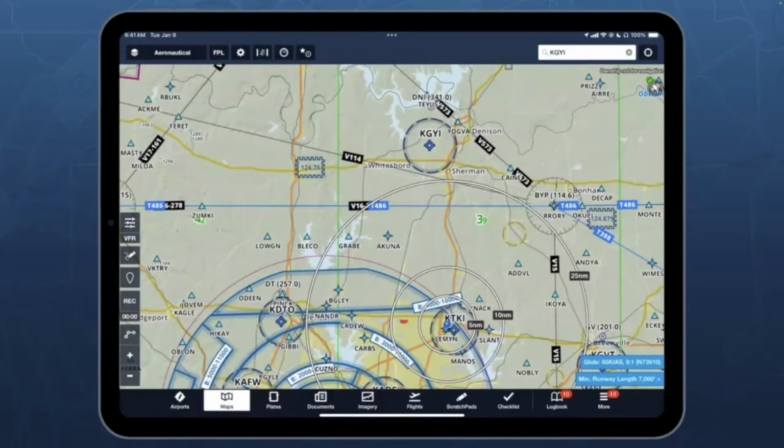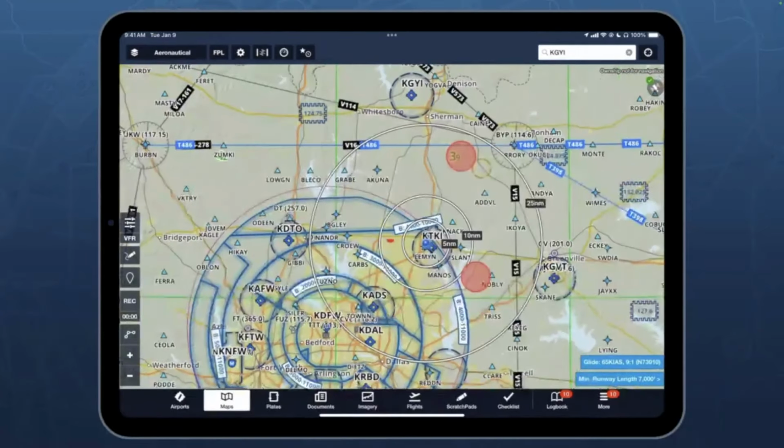I think we may have seen some people asking about how do you measure the distance between 2 points. This is something you can do with 2 fingers. Hopefully you can see this on the screen. If I put my 2 fingers down, I can then scale this. This is the route I was looking at earlier, and I can take a look at about how far it is from KTKI up to the North Texas Regional.